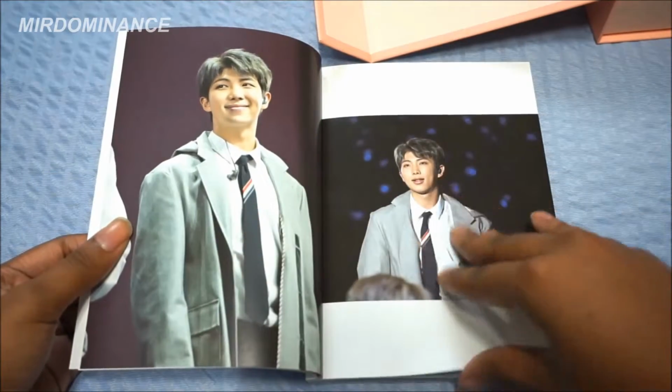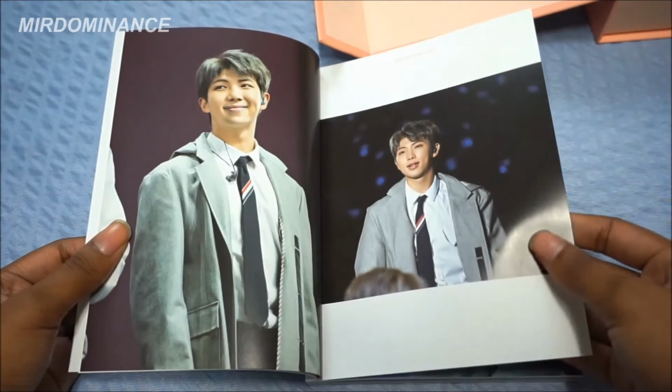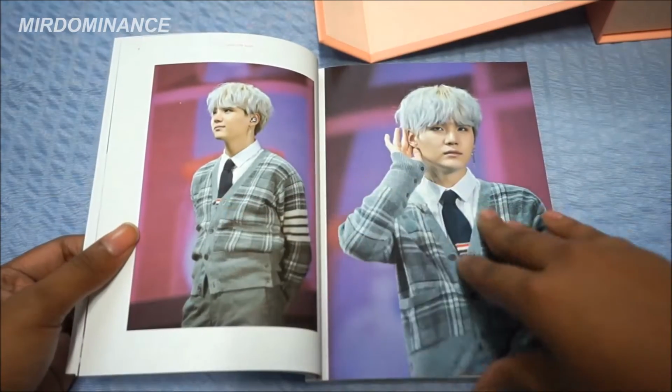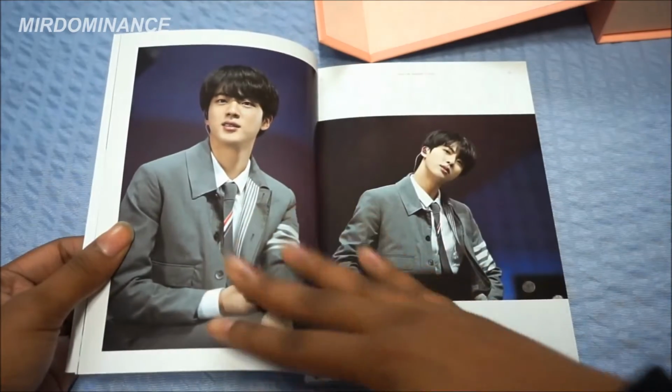So the paper is a medium thickness, a gloss, not glossy, like it doesn't take fingerprints, but it's kind of a sheen on the paper.